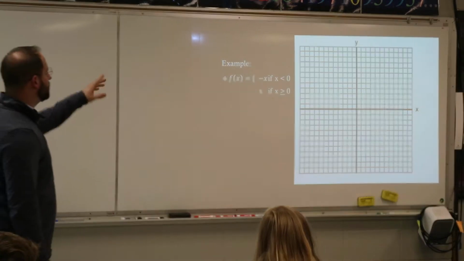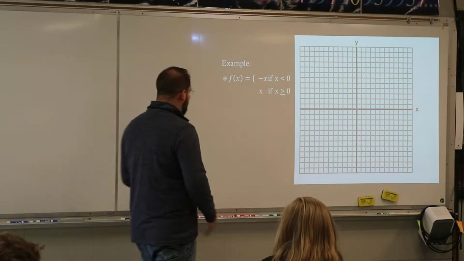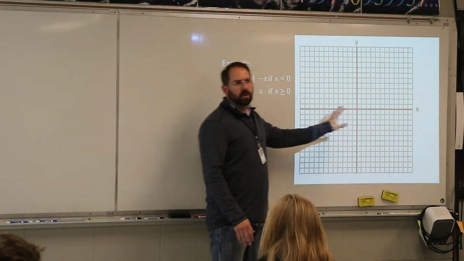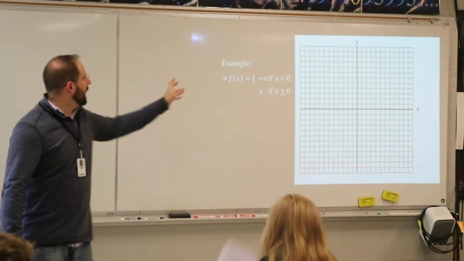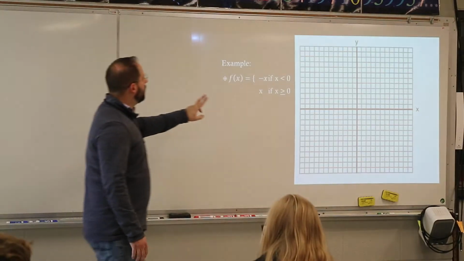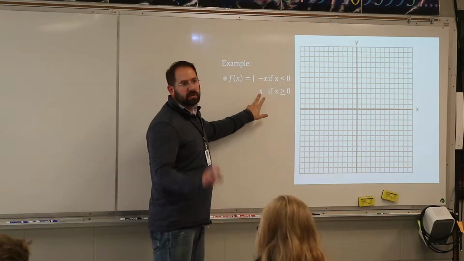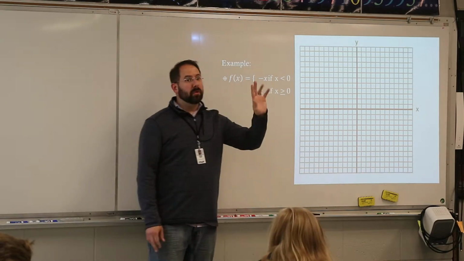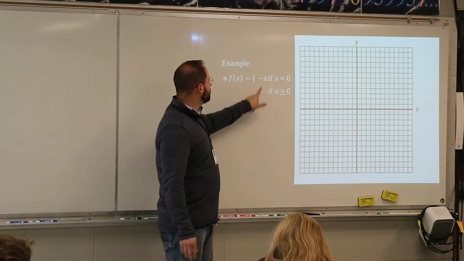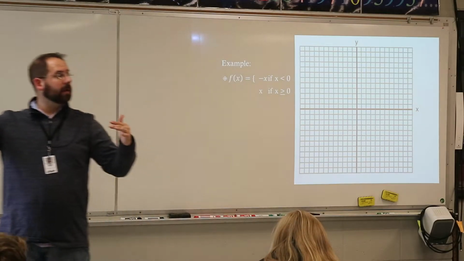So if you're in your notes, this is my first one. This is how I'm going to label them today. I'll give you graphs like this. We're going to walk through them. Okay, so on this problem, when I look at it, there's 2 pictures I'm going to be drawing. The left side and the right side. There's 2 pictures. When I draw these, the big thing is they're both linear. They're both straight lines. The reason why I know that, there's no powers. So I know they're lines. I can see that right away.